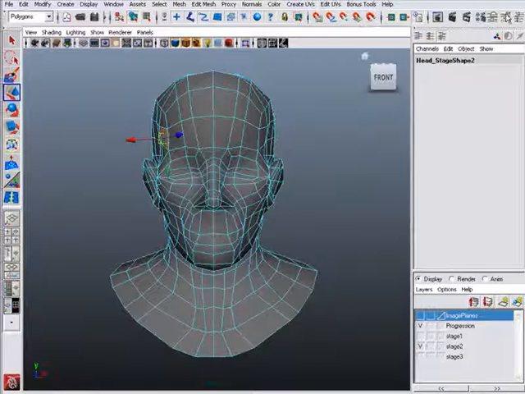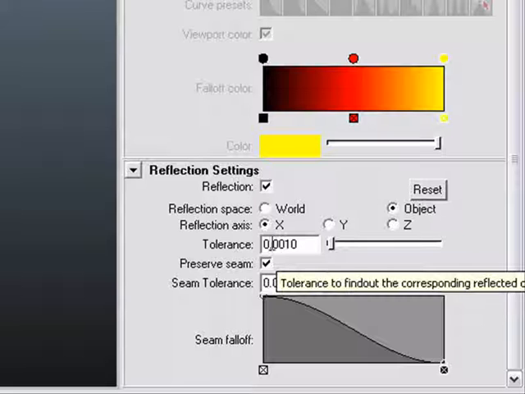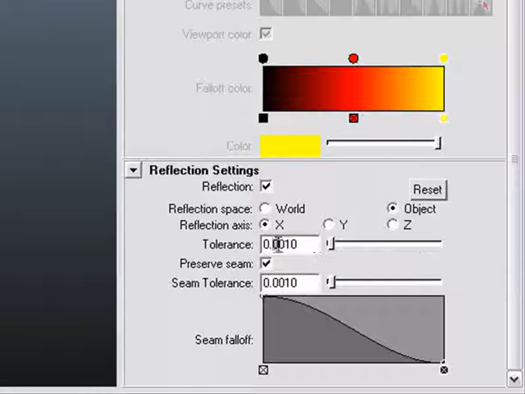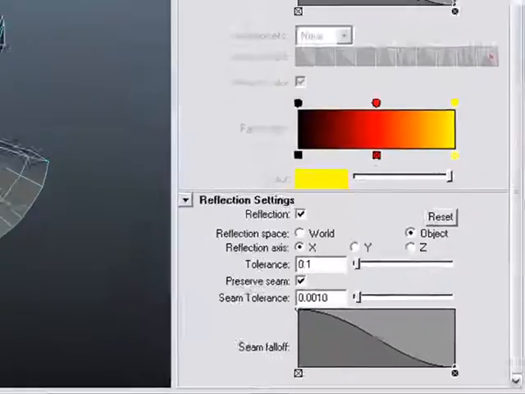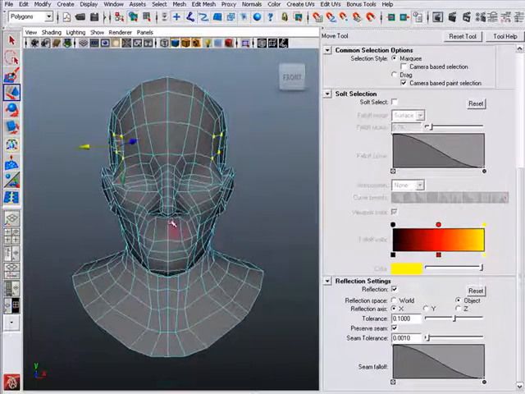And one thing you need to know is when you're working with this, if there's any asymmetry in your character, you can actually compensate for that, even if it's really subtle, primarily if it's really subtle, by going in and adjusting this tolerance value. So in your transform options, you can turn up the tolerance value in order to find a match on a slightly asymmetrical character. So that's kind of handy.